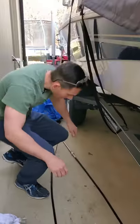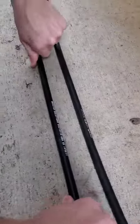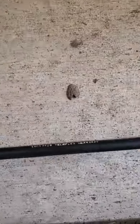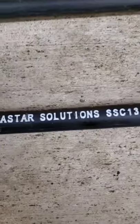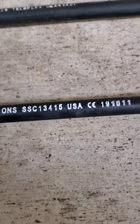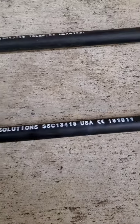Let's go back down to the other end and see the serial numbers. This is the best way to match these up. So here's the original Teleflex. This is the serial number or part number, I guess, SSC 13415. The 15 is the length of it on these Teleflex cables. So here, Sea Star Solutions, they're making the replacement cables now, same part number, 13415.